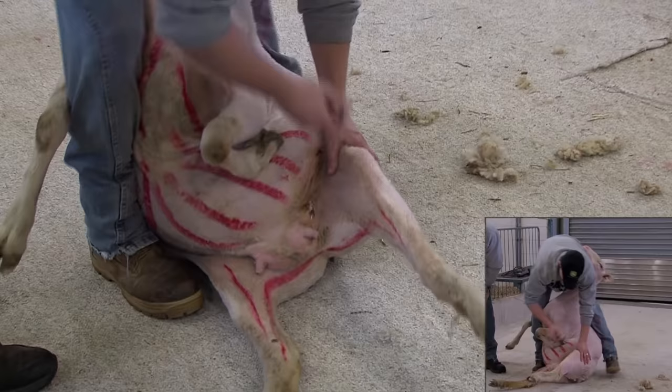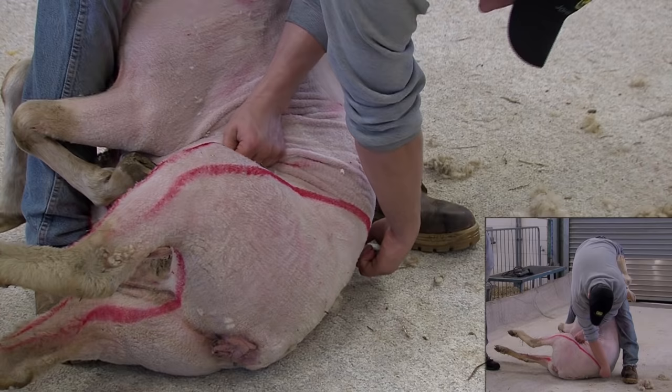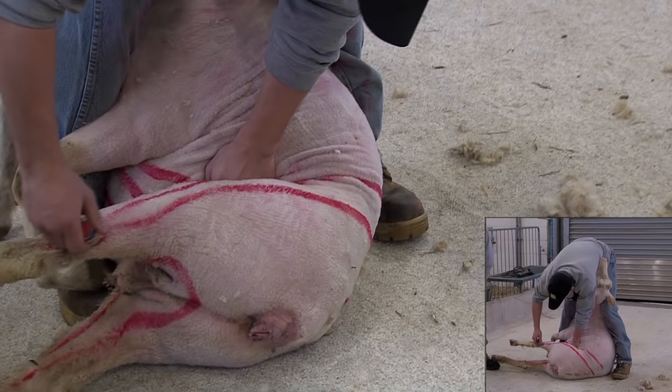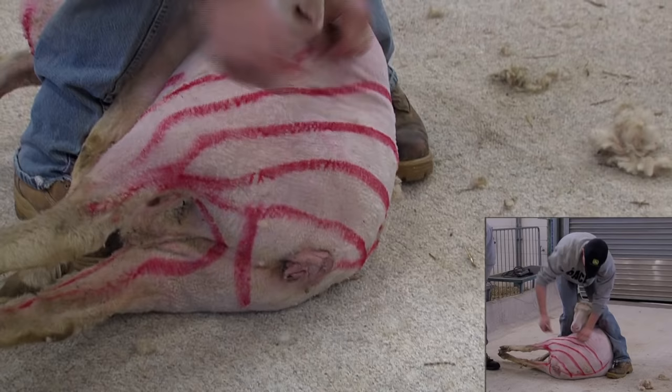Now he's going to come back on top of that, clearing out the other flank. He's going to take this one all the way as far as he can reach. Cross that, one stroke below the vulva. He's going to run one stroke all the way up and get as far as he can across the backbone. Clear off the top of that head.